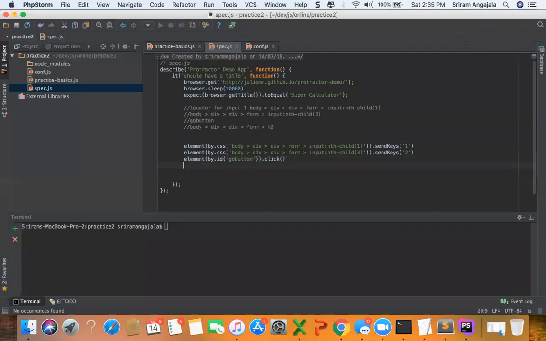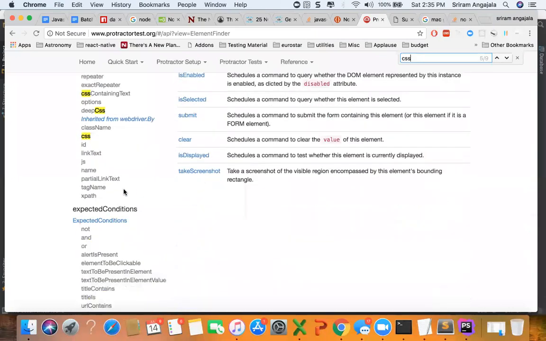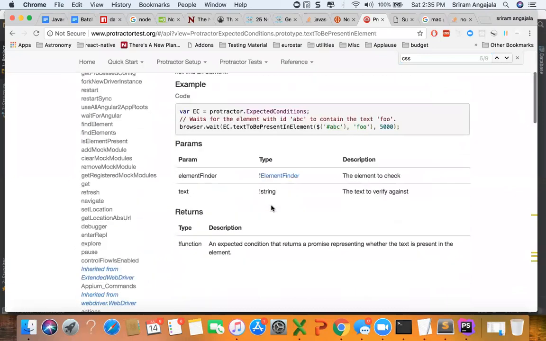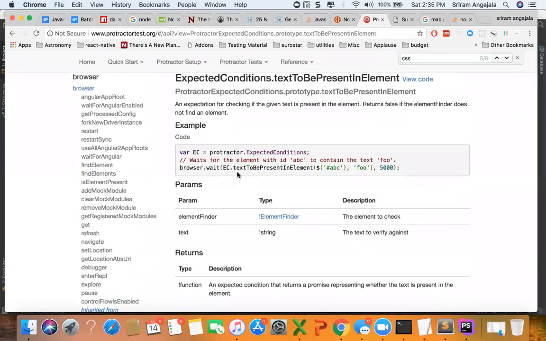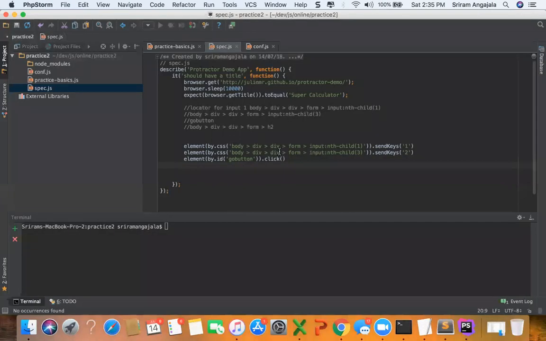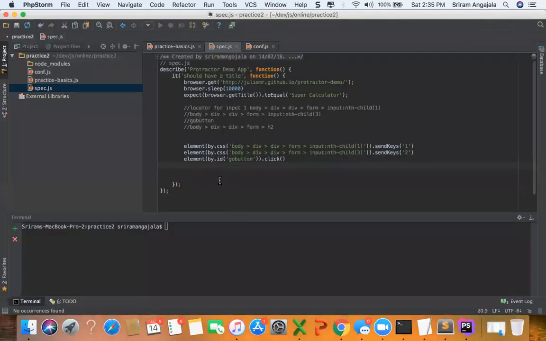Okay, so click, and then we need to check that something is present. For that, I will use expected conditions text to be present in element. This is one API. Here we need to use a bit of exhaustion, but I'm not teaching any Protractor, don't worry, just doing some demo for you.